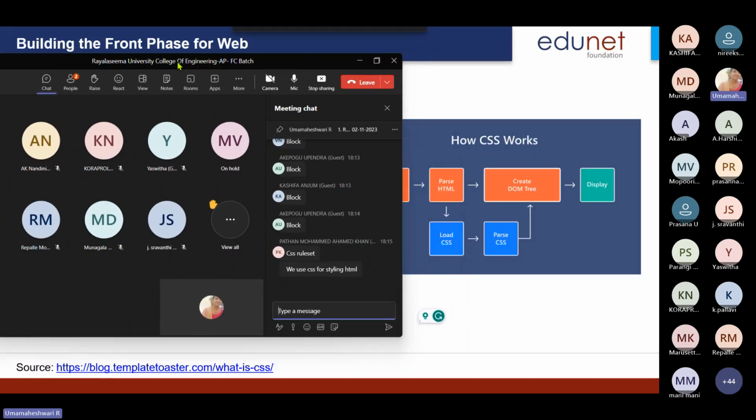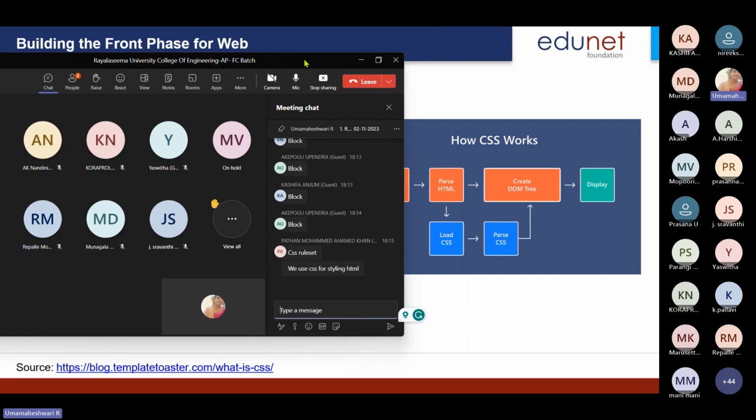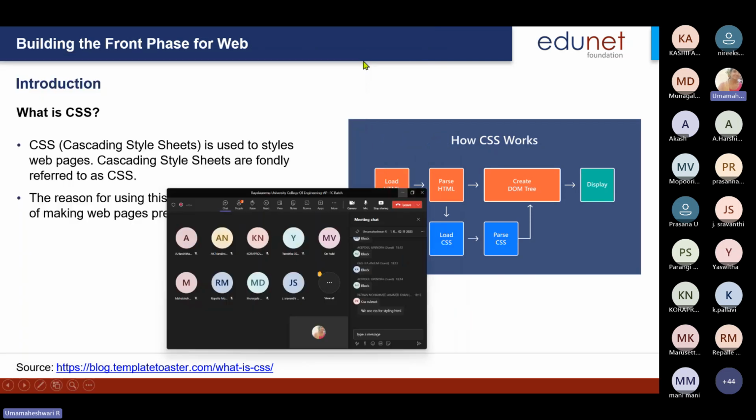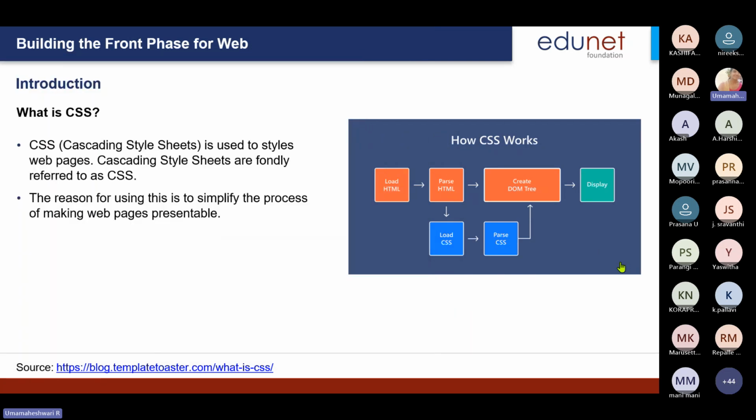CSS rule set. We use CSS for styling and HTML. Okay, good. So we'll discuss how the CSS works.